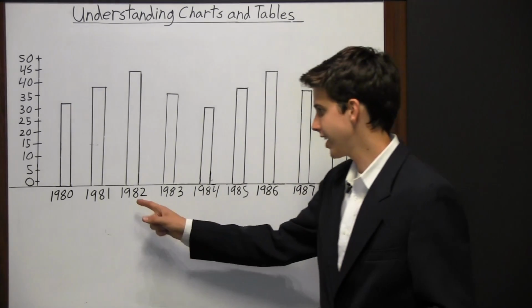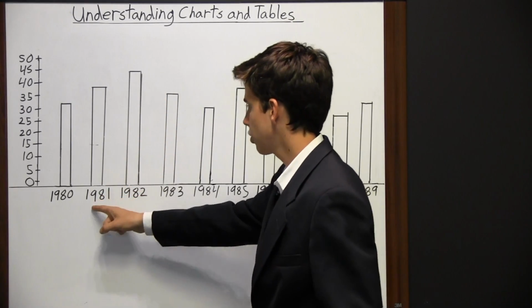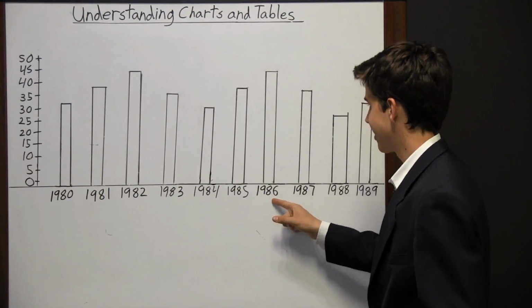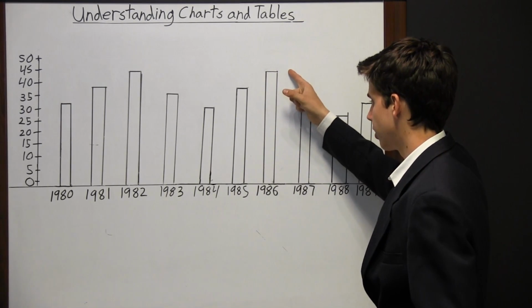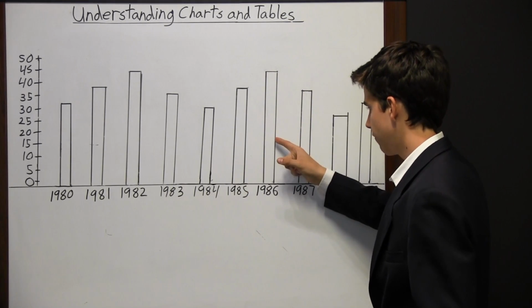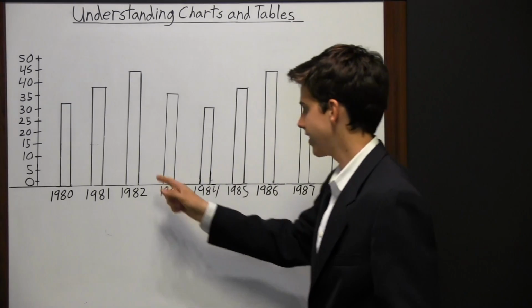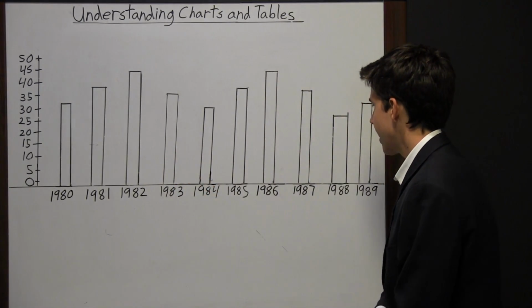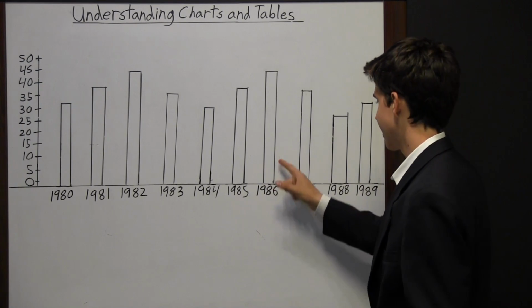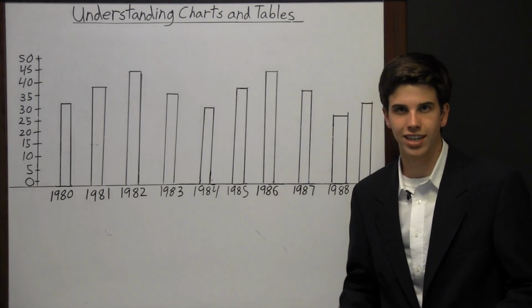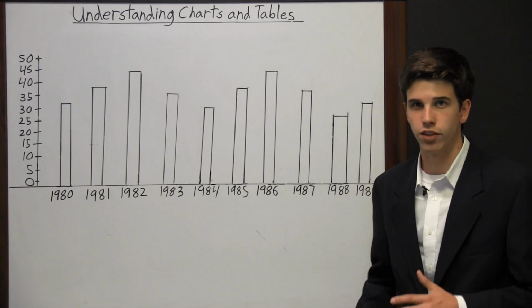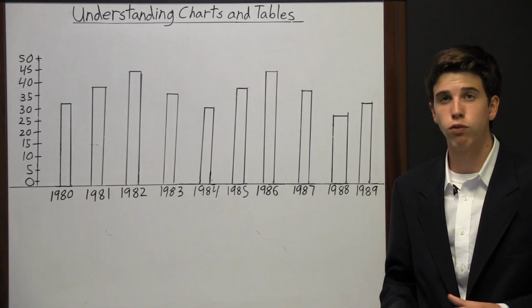See, right here in 1982, we have a pretty high year, and so it increased from 1981. When we go 4 years down the road to 1986, we have another high quantity year, and that increased from 1985. And then notice here in 1982, it decreased when it moved on to 1983, and the same thing happens here in 1986. It decreases as it moves into 1987. And so we have highs and lows on this chart that are separated by 4-year intervals.